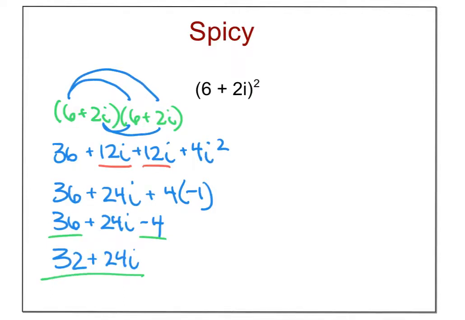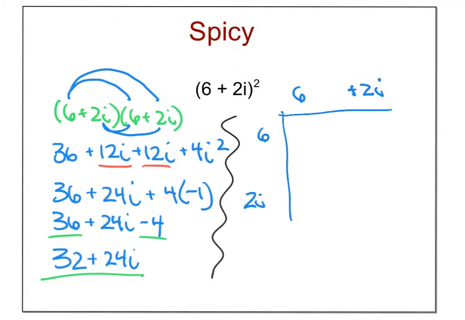The real part of the complex number goes first. The imaginary or lateral part goes second. I am going to take a second to show you another way to do this. Some students prefer a box method to foiling, and I think when you get into chapter 6, you really might like this box method. So I'm going to show it to you now. 6 plus 2i times 6 plus 2i.